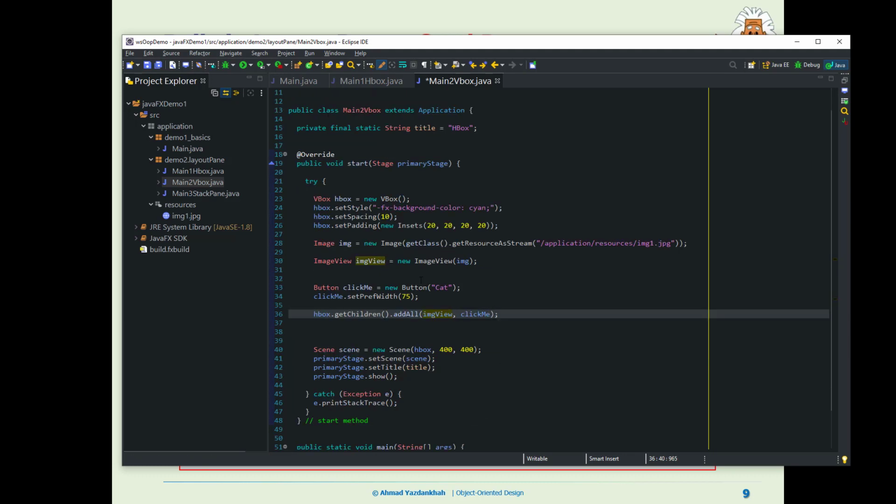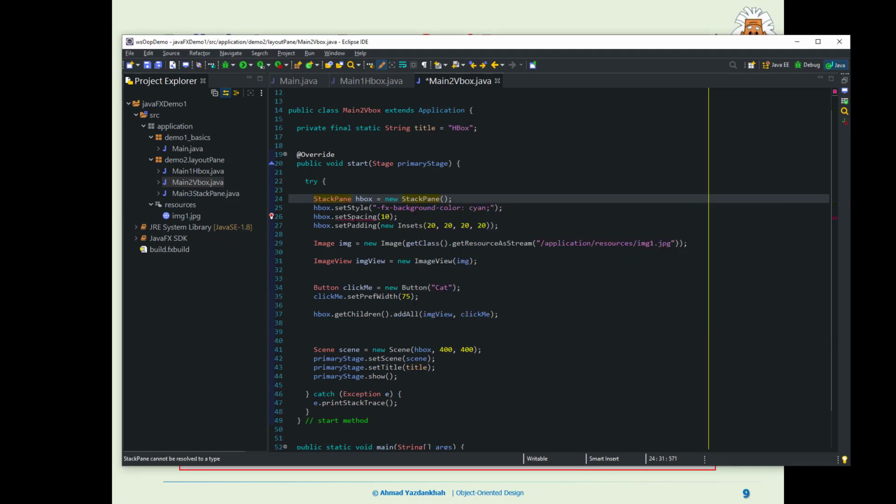Okay, so we still have HBox. We don't like that. We wanted StackPane, and here again StackPane. Okay, we need to import that.